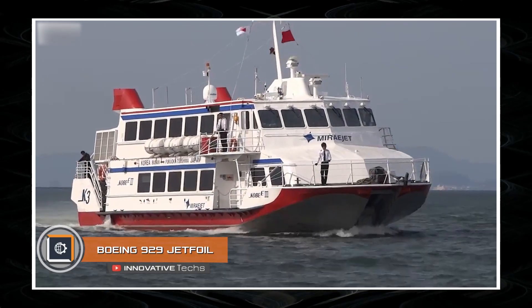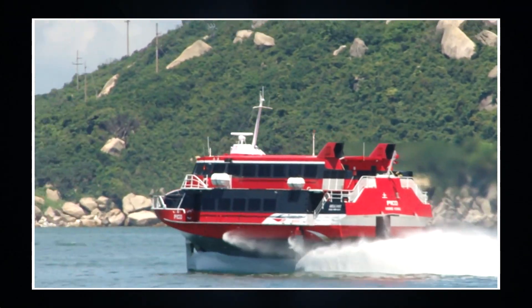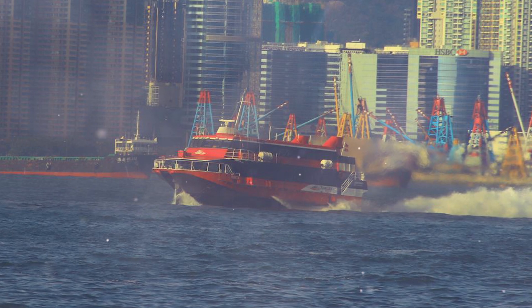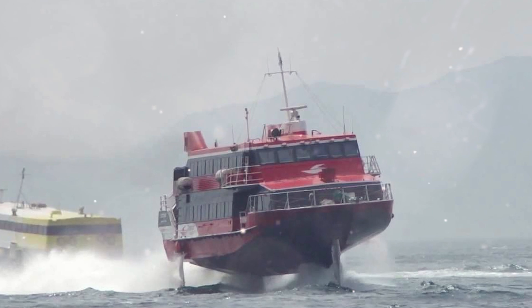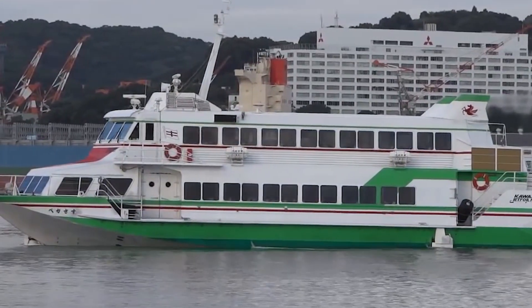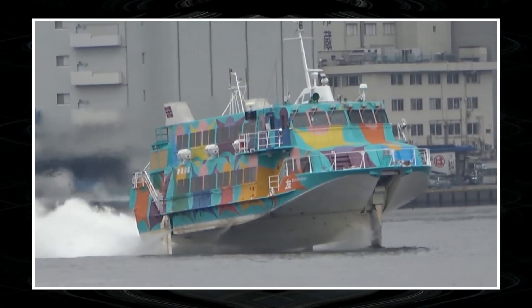Not only modern projects can amaze with their capabilities. Back in 1974, Boeing launched a famous type of civilian ship called the Jetfoil. These ships travel on fully submerged hydrofoils and are propelled by water cannons. Over the entire history of this project, more than 20 ships have been built. They are large, seaworthy vessels with capacity varying between 167 and 400 passengers depending on the modification. The design was so successful that these vessels are still used as high-speed sea ferries in Japan, France, Great Britain, and other countries — based on technologies from the Tucumcari and Pegasus warships with hydrofoils.